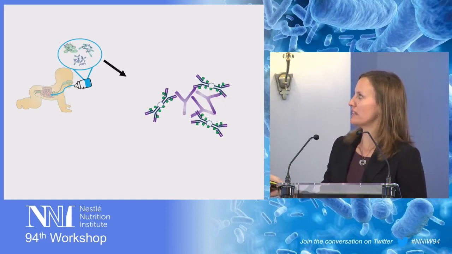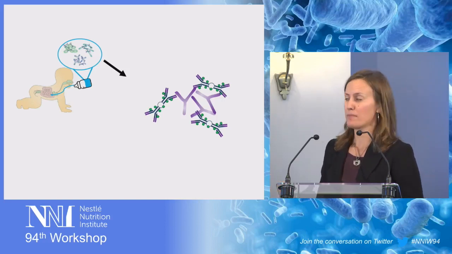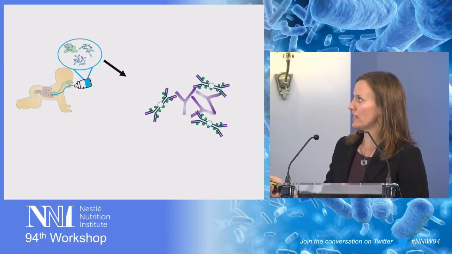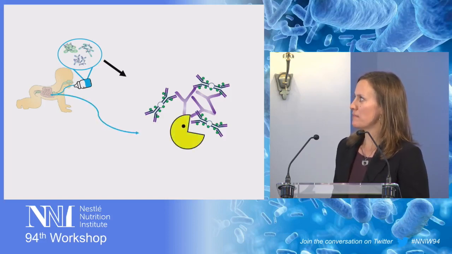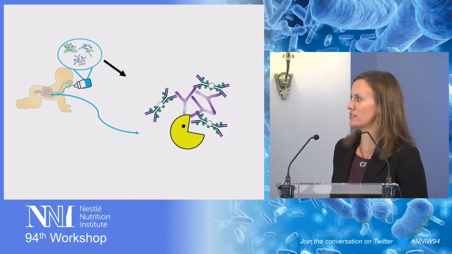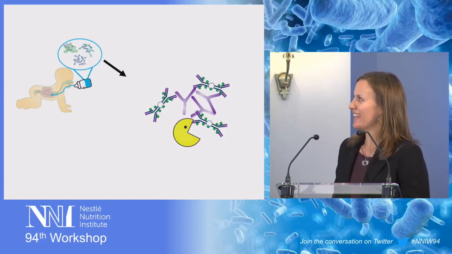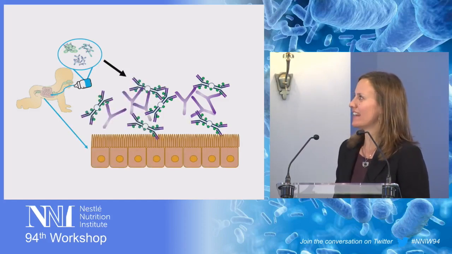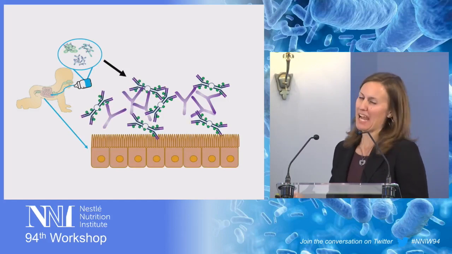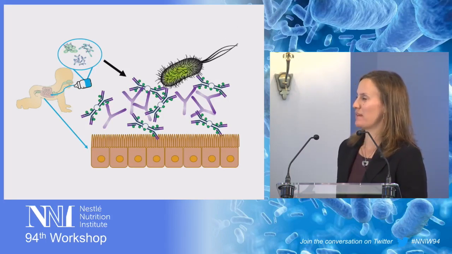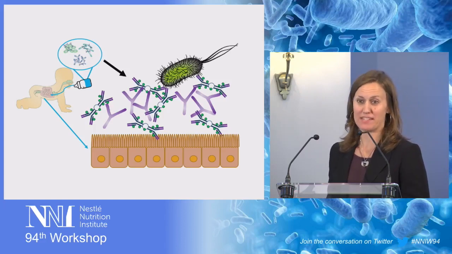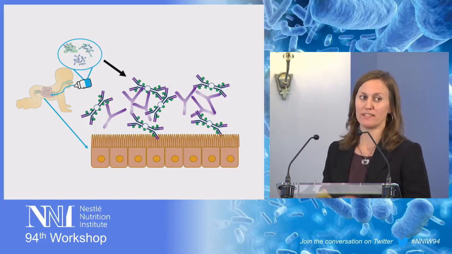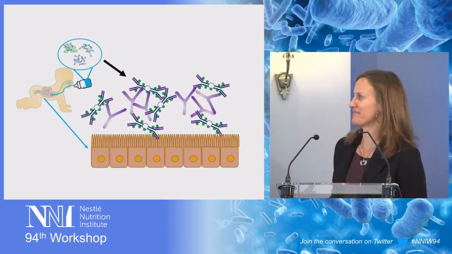This is looking at the possibility of creating a complex, perhaps with Rhamnosus, Lactobacillus, Bifidobacterium, some very common commensal bacteria of the infant, and creating a complex with secretory IgA and these bacteria that, when administered to the infant, may help protect the probiotic from digestion in the infant's intestine, and improve colonization once this complex reaches the infant's colon, and at the same time perhaps prevent pathogen infection with that Fab specificity still in these secretory IgA molecules. That's a big goal, and I'll show you how far we've come.